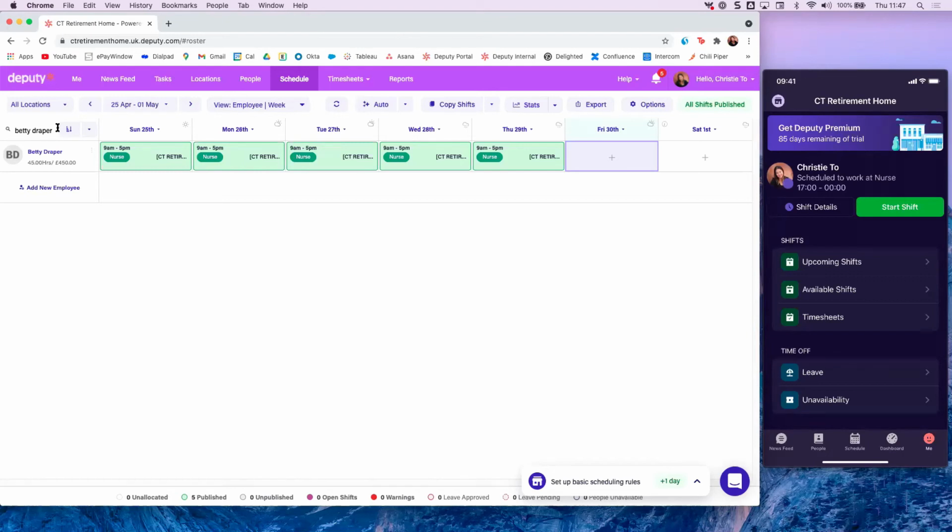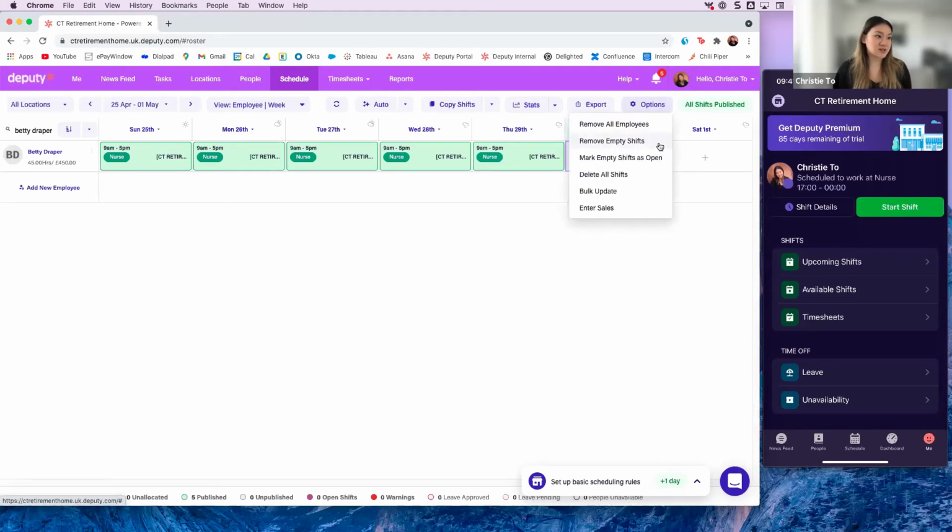That's the same with someone else who was asking in the questions about deleting. They were worried that if they press delete all shifts, it's going to delete things outside of the current view, and that's not the case. What you see is what is affected. So that's a good point. Basically, whatever you see that's visible, any changes will apply to that section only. So for example, if I clicked on delete all shifts, it would delete Betty's shifts only.